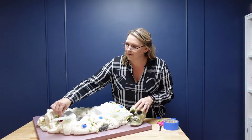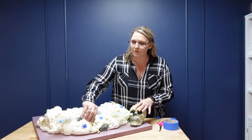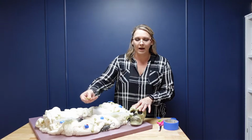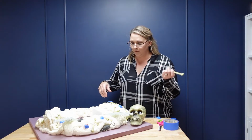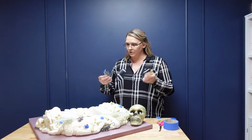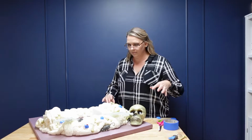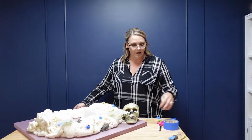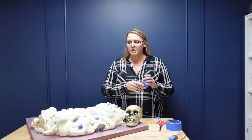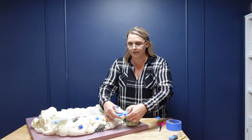And then I have a couple of the bones, like this one just come out. So what I think I'm going to do is maybe I'll just remove these ones right now that are coming off, and then after I spray paint, I'll go ahead and just hot glue these back on. So this mouse did too. So I'm just going to set those aside, and then I'll be able to just hot glue them on. So for the hands here, I don't want the front part spray painted. So what I'm going to do is just go ahead and put a big piece of tape over it.